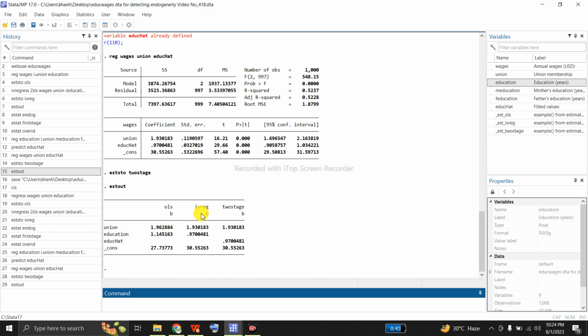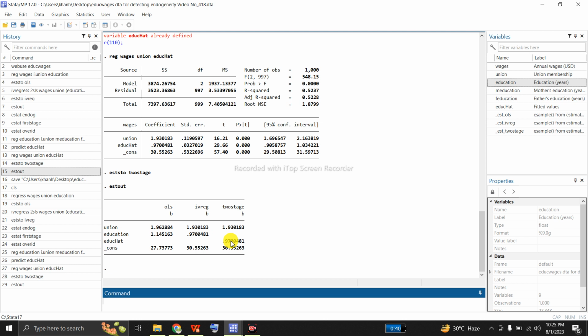This is the output of the instrumental variable regression, and this coefficient for union is almost the same, and for education this is a little bit less than this, and this is the constant. But if we compare the instrumental variable regression and the two stages least square, the coefficient for union is the same, and the coefficient for education, here education hat, that is the predicted education, is exactly the same.